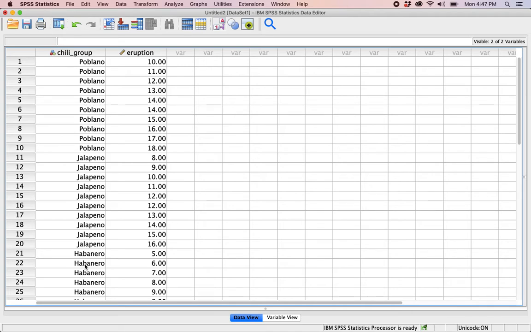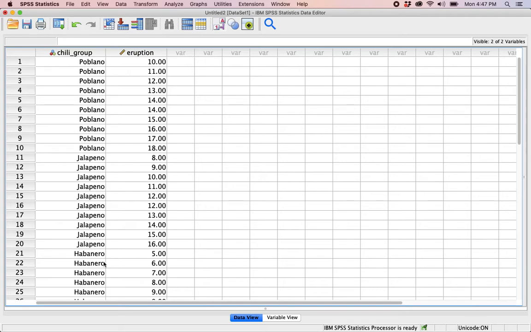If, on the other hand, we do not have what is called an a priori, or ahead of time, hypothesis, we only hypothesize that the means will be different in some way, but we don't specify which mean will be different from another, we will do a post-hoc analysis, as I'll demonstrate here. The textbook doesn't show you this and I don't show you this. I don't show you what to do if you have a prediction ahead of time about the specific relationships between means. This is only a way to probe after the fact.